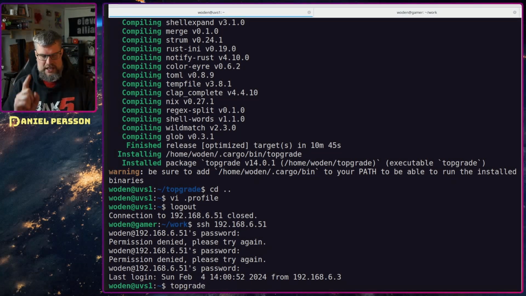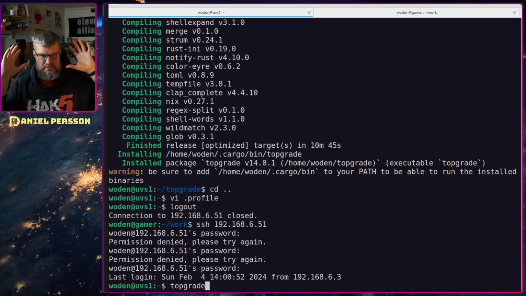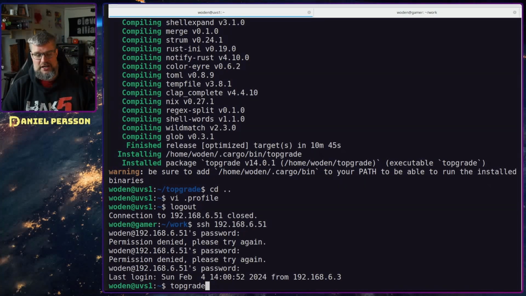So let's run TopGrade. And I have not fixed any configuration file. So if we look in config, there isn't even a config directory. So TopGrade doesn't have a configuration file at the moment, so it will figure out how to upgrade the system and what's actually available. And this is a very specific image, which is Ubuntu server as an image, but there is a bunch of custom stuff on it. So I don't even know what it will upgrade. So it's going to be interesting for me too.